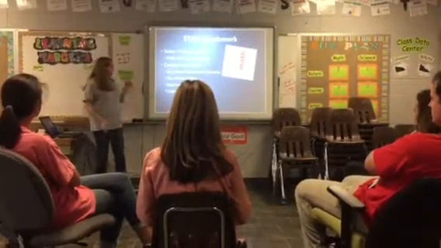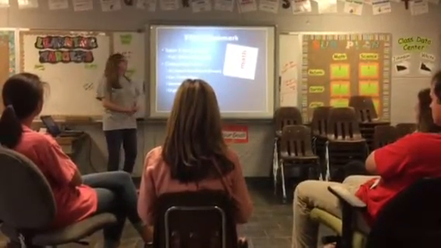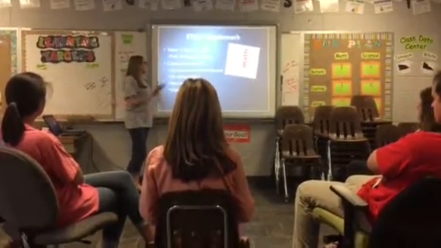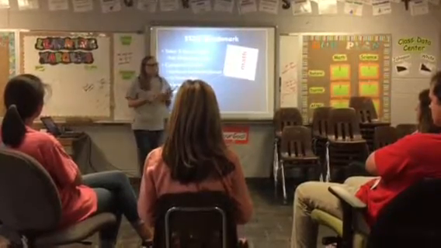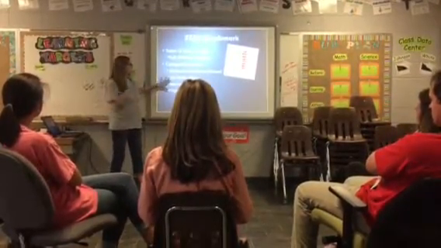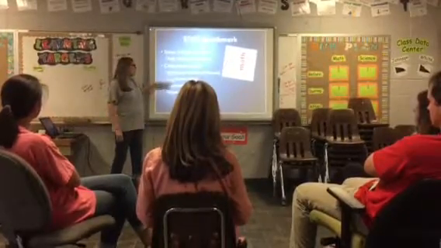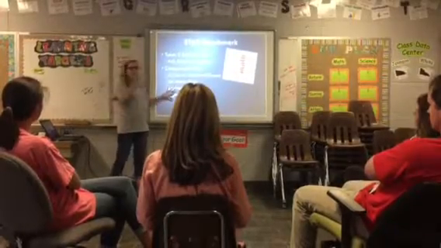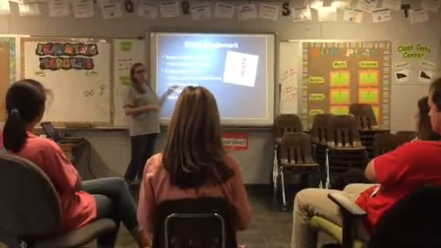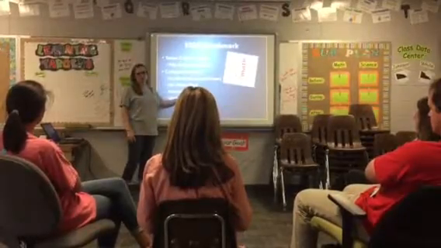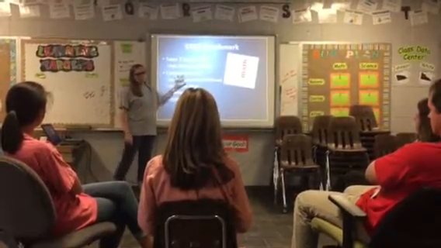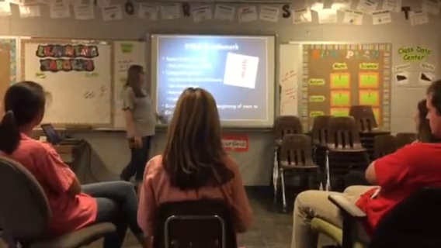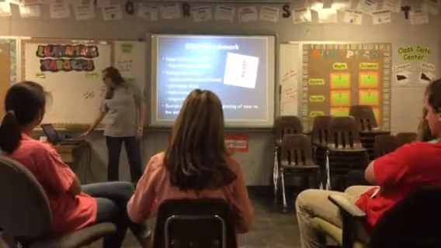So, what is STAR benchmark? It's taken 3 times a year. We take it in the fall, the winter, and the spring. The categories and levels, you have at or above benchmark, which is known as green. That's where we want the students. Then you have the below benchmark, which are your on watch, your intervention, and your urgent intervention. We are constantly trying to move our kids from blue to green. Those are the ones we focus on a lot more. Of course, we focus on our yellow and red, but we really try to move our blues to greens and then move the rest of them up as well. And we use STAR benchmark, it shows growth from the beginning of the year to the end of the year.